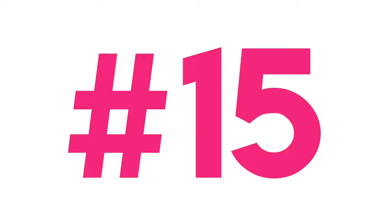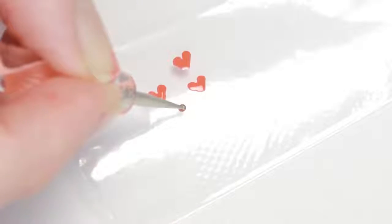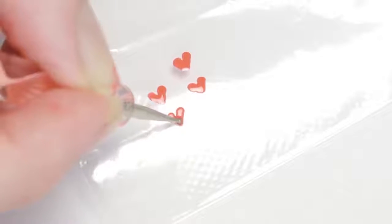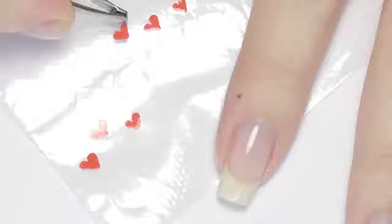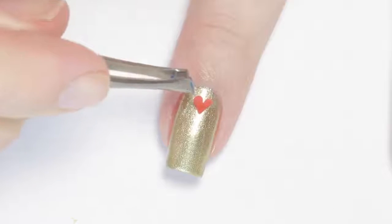Number 15. You can paint pretty much any design you want on a plastic baggie and make it your own decal. This is great for those of you who have shaky hands. Just paint on your design with polish, then apply a little clear coat over top and let it completely dry. And once it's 100% dry, you can find an edge and peel off the DIY decals. Then just apply them onto your nail over wet polish.